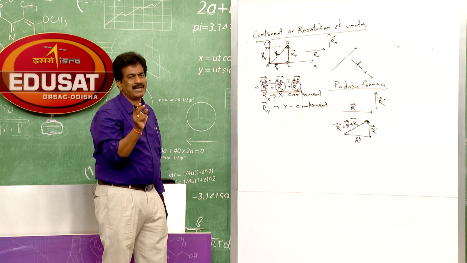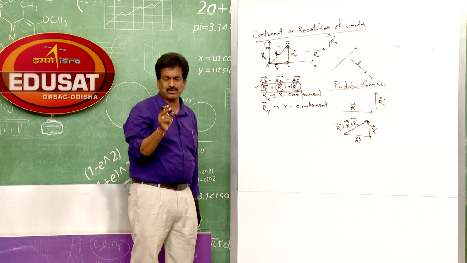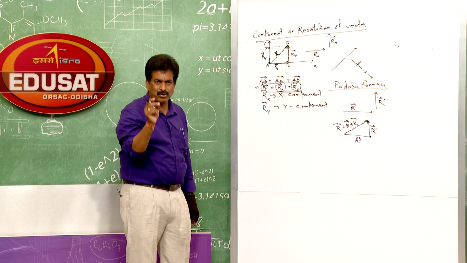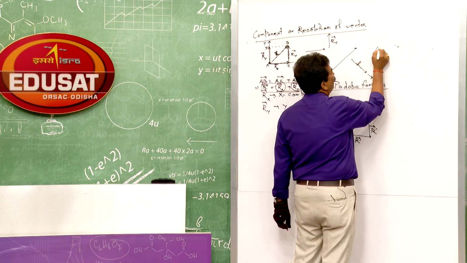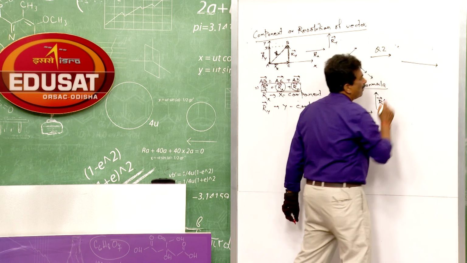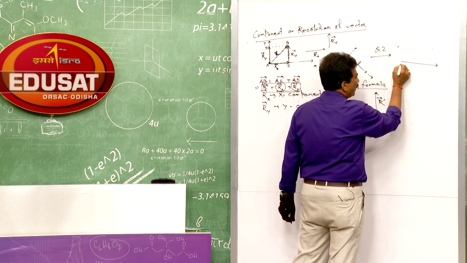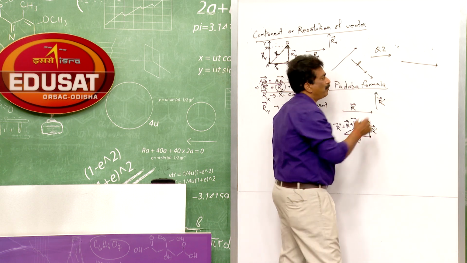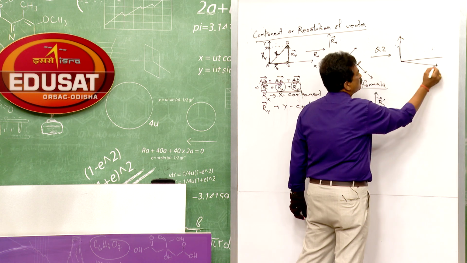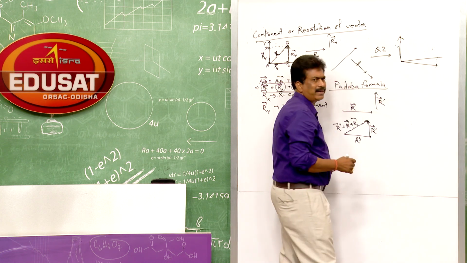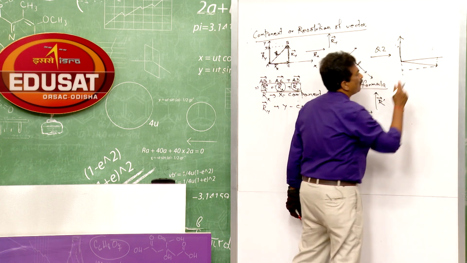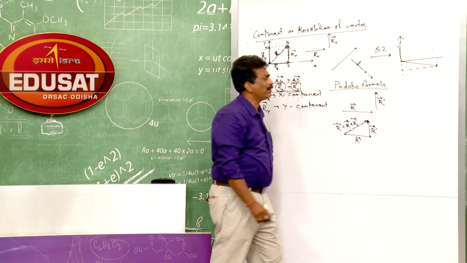If a vector is there and you have to resolve it, what do you have to do? From the head of that vector, you have to draw the perpendiculars. Suppose we go for the second explanation. Say this is one vector. For this vector, you have to draw the perpendiculars upon the plane. Suppose we have taken this as the plane. So from this point, you have to draw this one, and on this side you have to draw this one. The two perpendiculars are to be drawn.